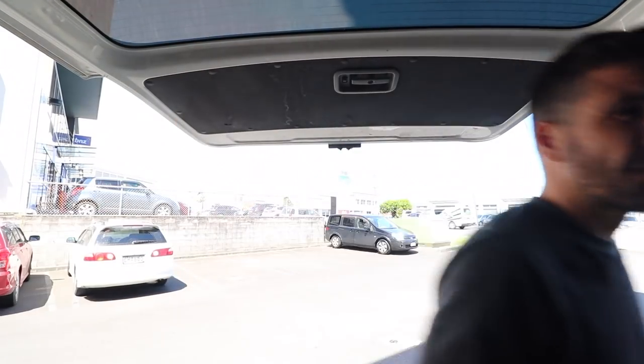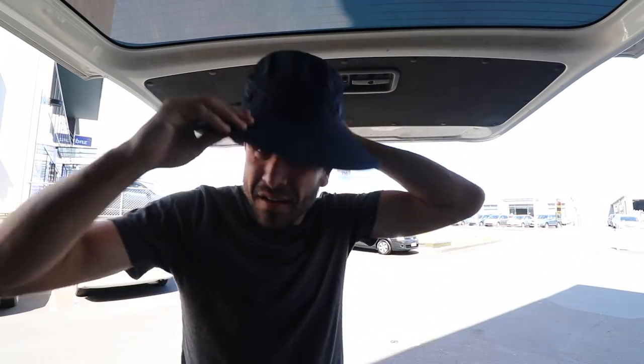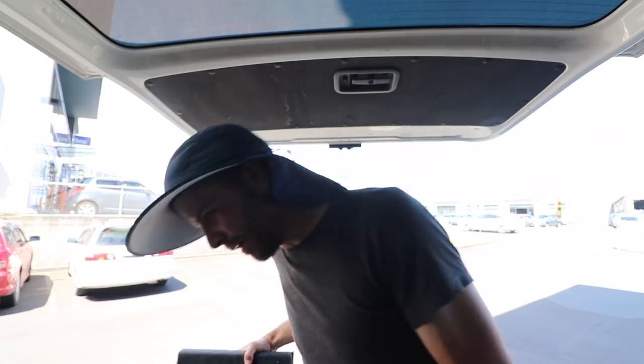I've got a couple of things I need to do, and one of them involves ear protection while still wearing my crazy sun hat. You guys have seen my sun hat — it's a great sun hat. It only has one problem: apart from looking like I'm carrying a plate on my head, when I'm wearing this sun hat I'm unable to wear the hat and ear muffs at the same time. That doesn't really work either. So I'm going to try and get some ear muffs.